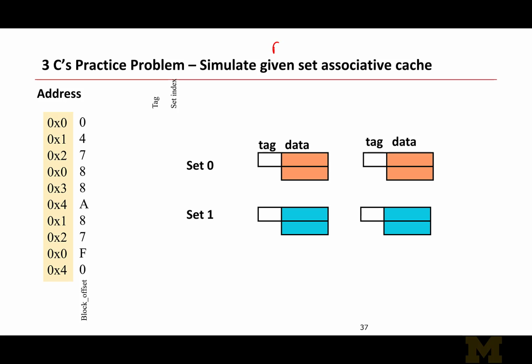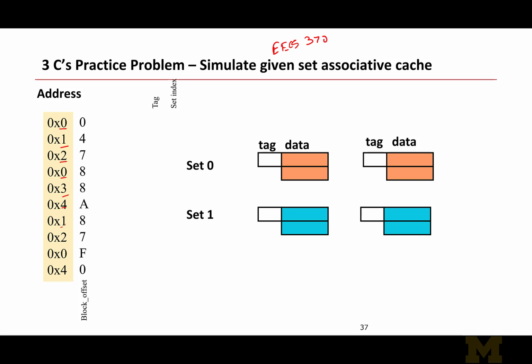The given cache, we're calling that the EX370 cache. So again, I have partitioned the addresses into the block offset and the remaining part. But in this case, I need to compute the set index along with the tag. Because I have two sets, one bit is going to be for the set index. So I have to take this part of the address and convert it into tag and set index, where I extract one bit and keep that as the set index.